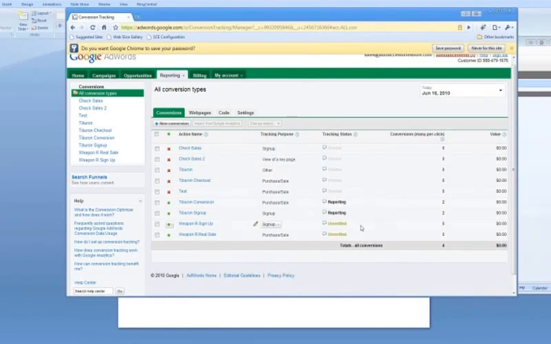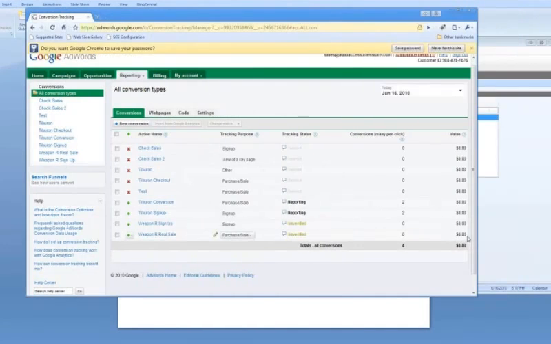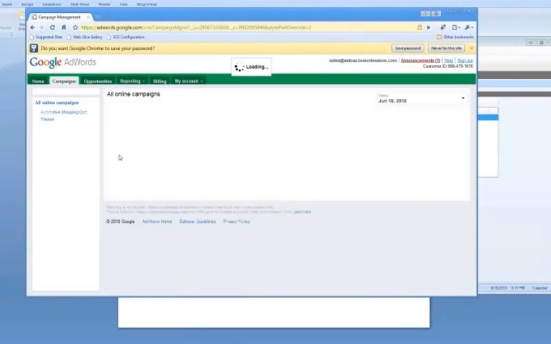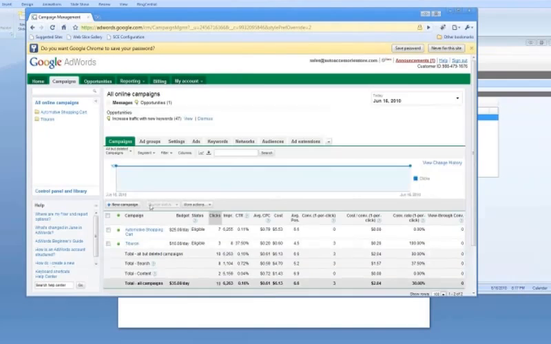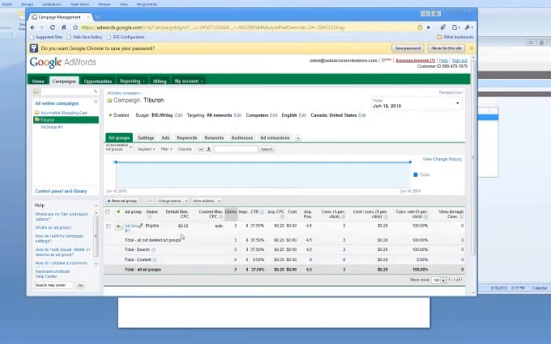The reason why it's important is that then you can see how much you spent in AdWords for your campaign versus how much profit you made based on these conversions, and that will give you the result if it's worth proceeding or not. Now, another thing is that on the campaign level itself, and we'll build one together, but I'm just going to jump in and show you real quick.